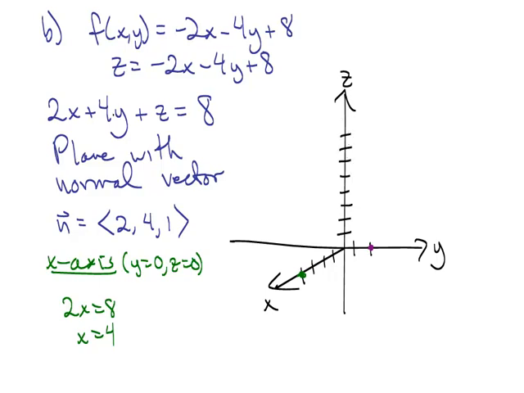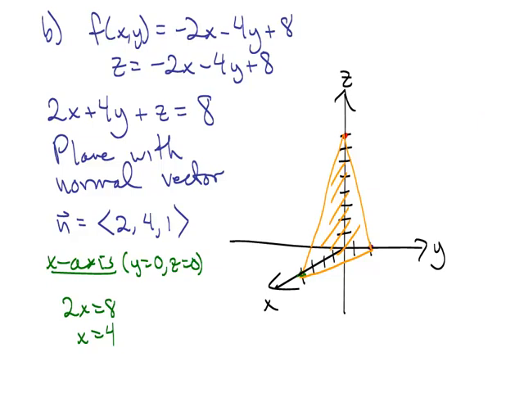I'll put 0 in for x and 0 in for y. That means I'd be on the z-axis. Z equals 8. So I have that point right there. Connecting these 3 points with straight lines is going to give us basically a picture of what this plane looks like in the first octant, where x, y, and z are all positive. Of course, you could shade that in. It'll extend infinitely far in all directions, but it's a nice visual representation of what that plane looks like.